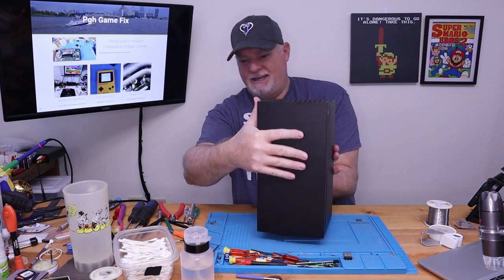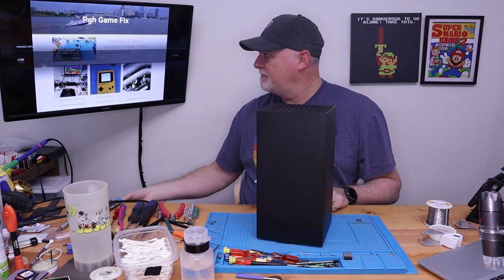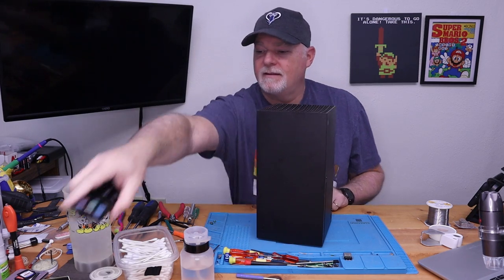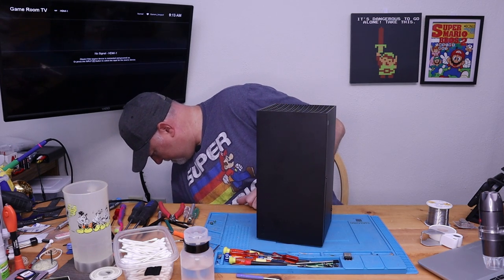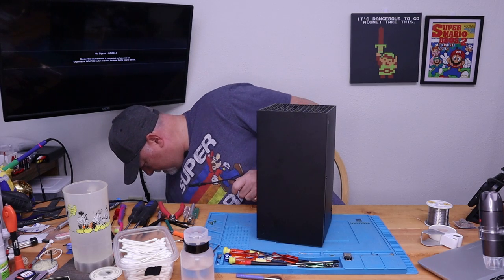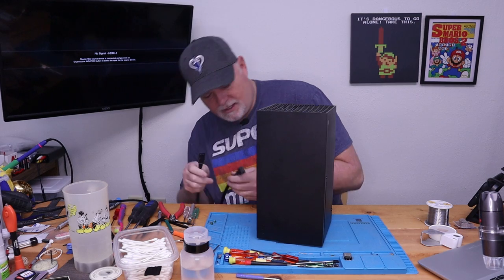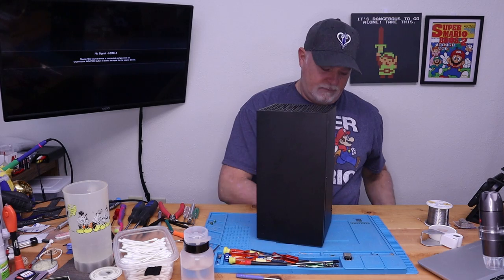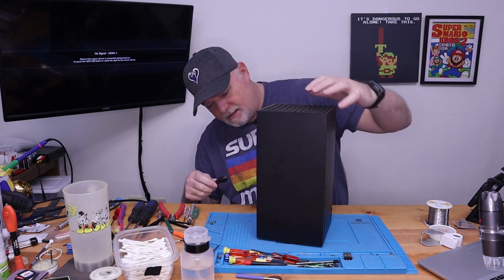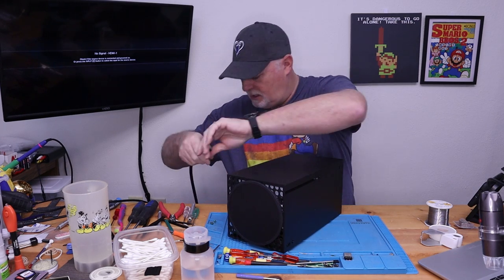So let's see if we got our problem solved. Let's go ahead and move this over to our HDMI 1. And we get a power cable and an HDMI cable. I believe this just uses a standard. We're gonna go ahead and set it on its side just because that's the way my cable likes to sit. I don't want to put any undue stress on the new port.